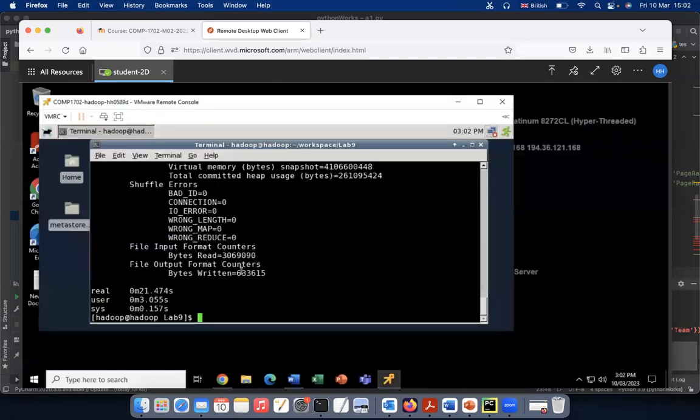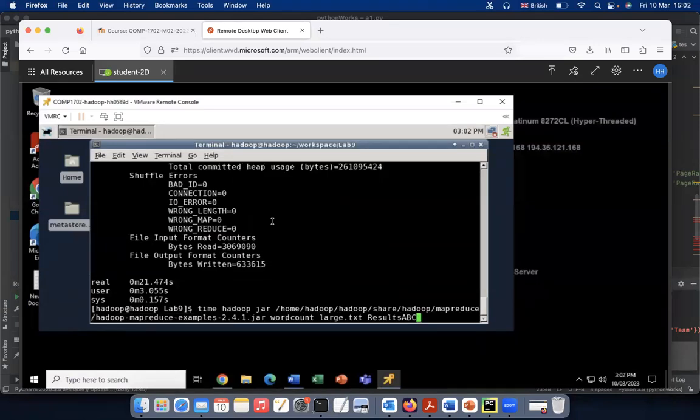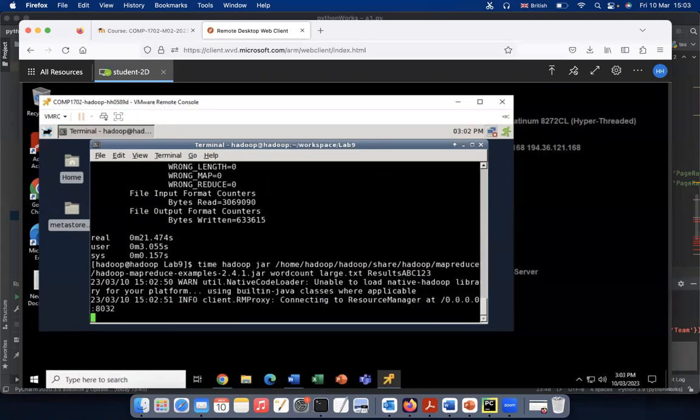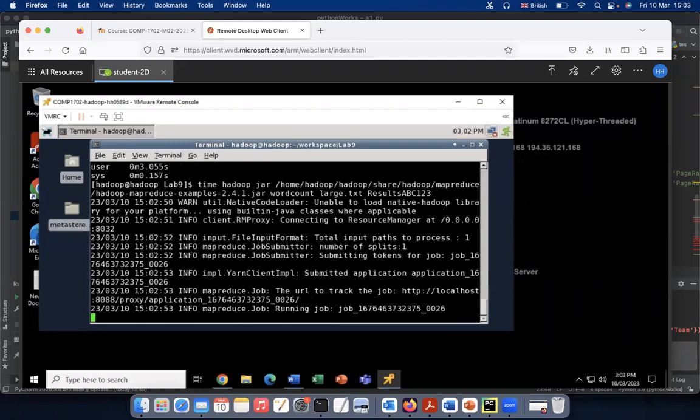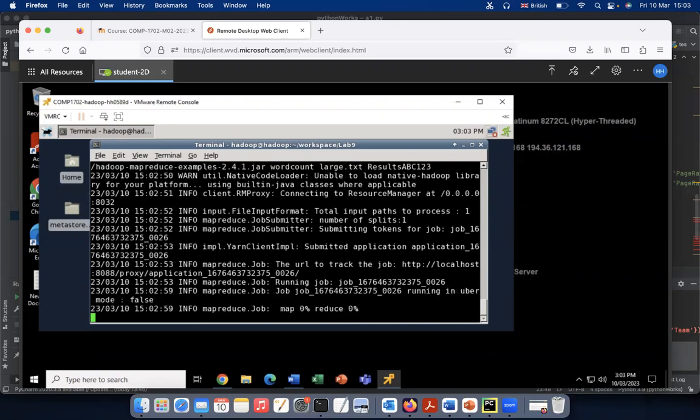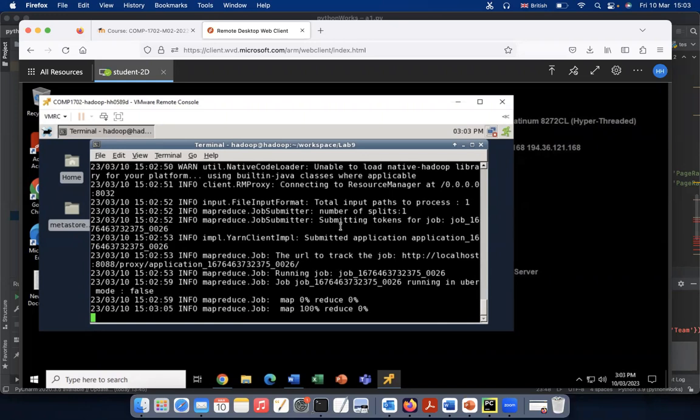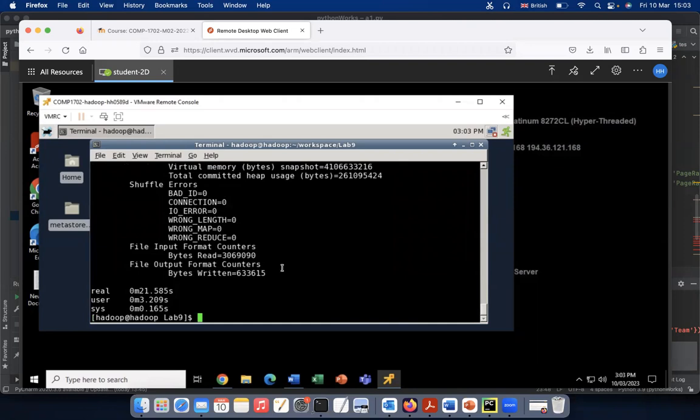Maybe I have to give some string because I have done that before, maybe 1, 2, 3. You don't have to do that because you didn't run that before. You can see this Java program without any optimization is running. You can see that this is the running time for this one.